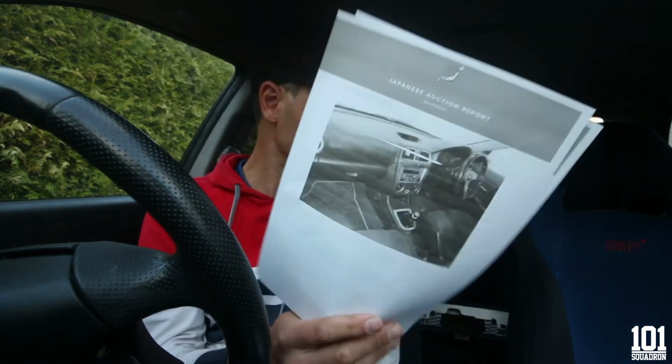That's why I wanted to do this, to get all this information, this history on the car, which I love, which is awesome. This will also help when I go to sell the car, to have this information on there. It proves that it hasn't been tampered with. It's an official Japanese exported car with no scary history or anything on it. So, some other things I wanted to share with you.